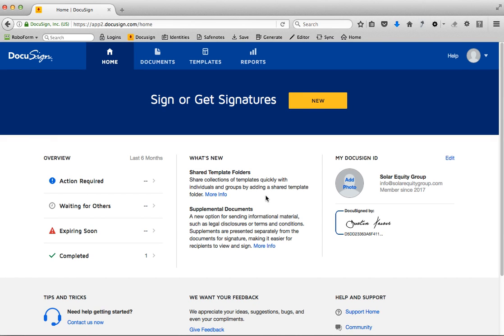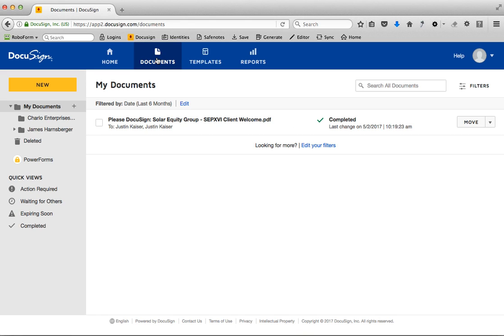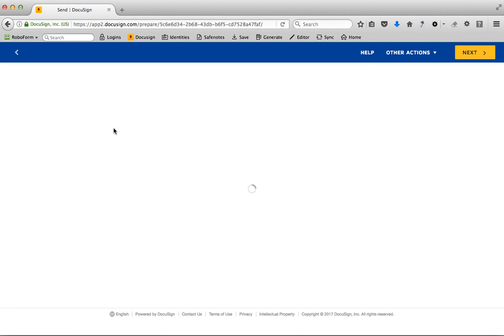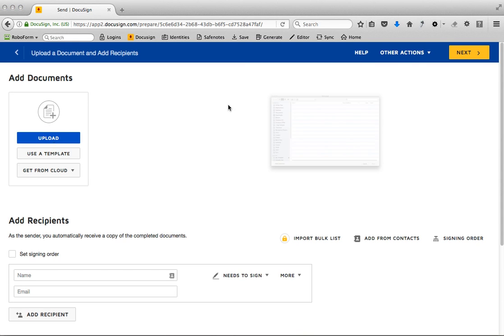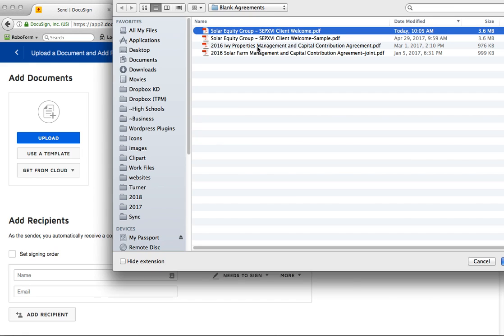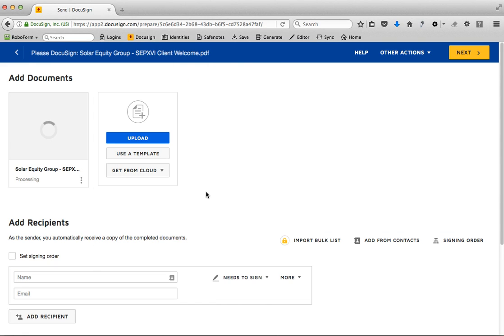So we're just going to fill those in and log in. And here we are. One of the things that we have the ability to do is to send people the document for them to sign, which is why this one here, I believe, is probably the best one that I've looked at, and Justin and I have looked at several. So if I go New and Send a document, then I can send a document to whomever. So I'm going to upload the document, and just for example, I'm going to upload the welcome document as an example.